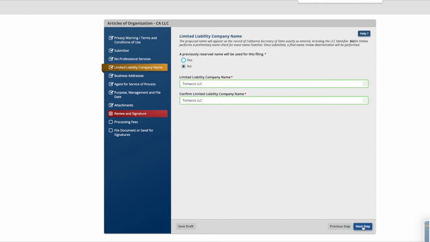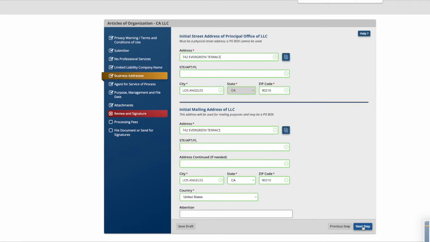The next step is choosing your company name, which hopefully you decided upon. Make sure when entering your company name, you add LLC at the end. The next step is to input your business address, but keep in mind, whatever address you use will be publicly available on the state of California website. So if you input your home address, that information will be searchable. If you don't want to use your home address, you can always get a box at UPS, and that way you can register your business without giving away any personal information.